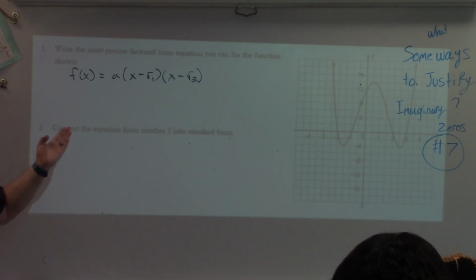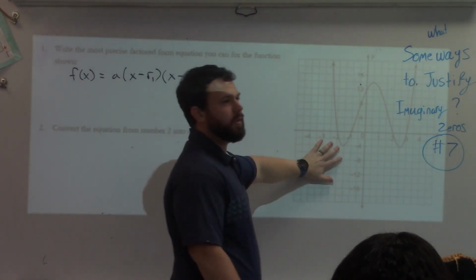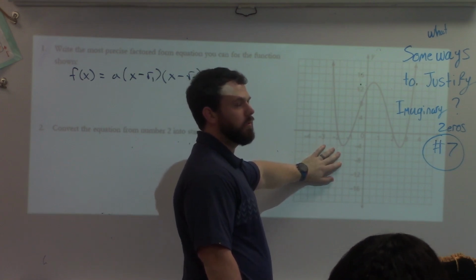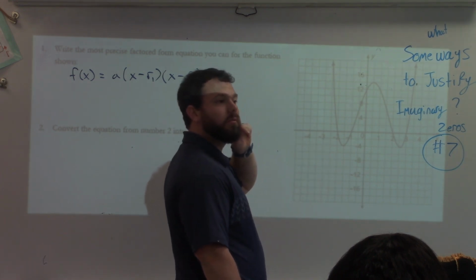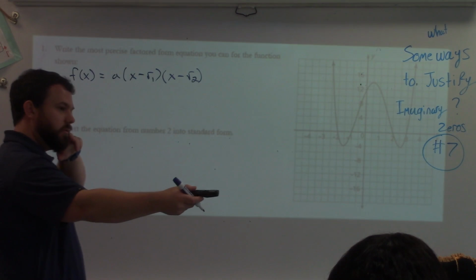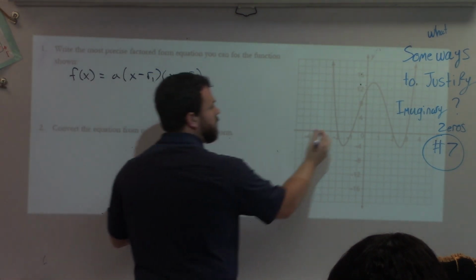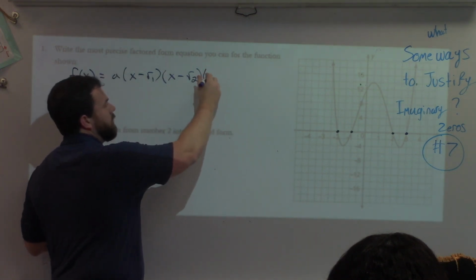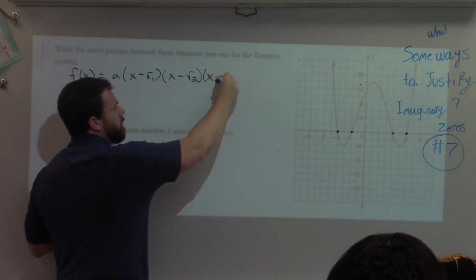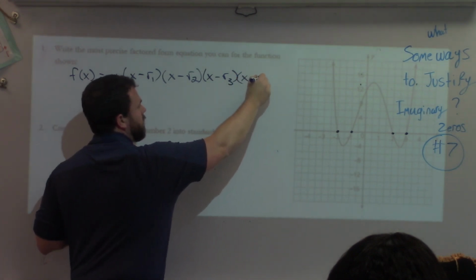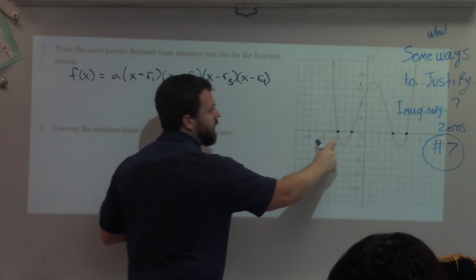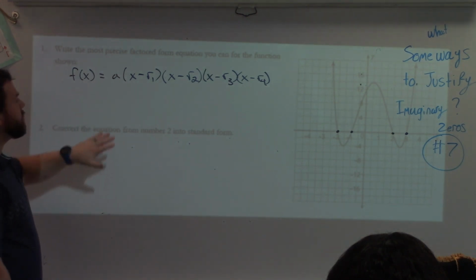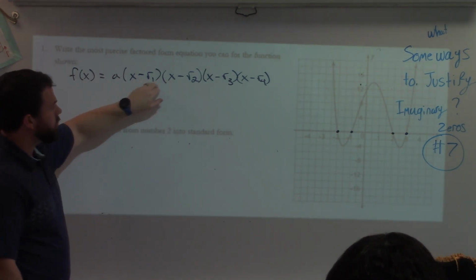Now, Tori, do we only have 2 roots in this graph over here, in this function? You're saying no? How many do we have then? Say again. 4? Yeah. How do we see those 4, Caleb? You kept saying it earlier? Looking at the x-axis, at the x-intercepts. So, how many x minus r's do I need? Say louder. 4, for those who couldn't hear. And so you need to identify these roots. -2, -1, 2, 3. Now what do you have to be careful about that some of us made a mistake when we substituted our roots in?